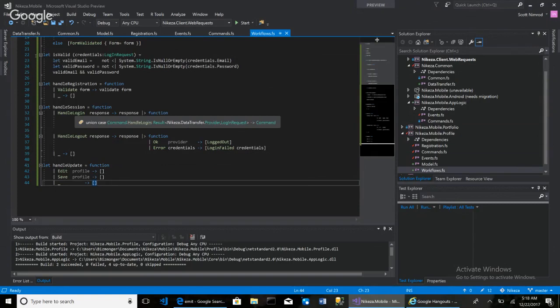It's really as simple as, for login, typing in your credentials and hitting the login button. And that's it.